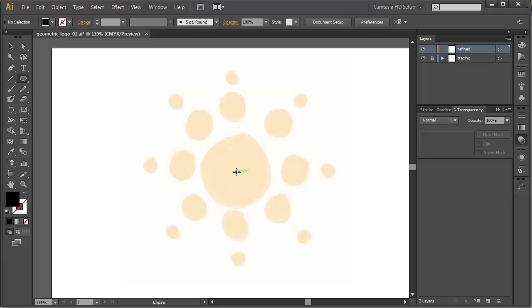Now, whenever you're drawing ellipses, you know that if you start drawing an ellipse, you're going to draw it out from this invisible corner, which makes it actually very hard to position an ellipse. So with ellipses, we like to hold down the Option key before we start to click with the tool. That allows me to draw from the center point. So if I move my mouse close to the center and then I hold down the Option key, or the Alt key for you PC users, notice that when I start to draw, it draws out from the center. Using the center point, it's very easy to visualize where the center of circles are, whereas the invisible corner of a circle is really hard to visualize. So that's why we always use the Option key in conjunction with the ellipse tool or with drawing circles.